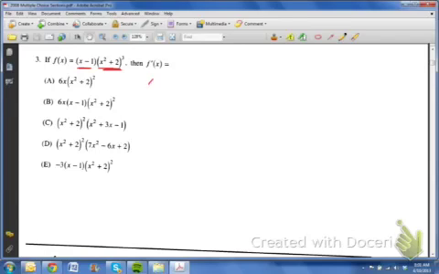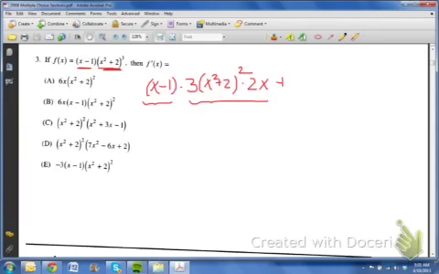All right, so the product rule says we do the first function times the derivative of the second function. And when we do the derivative of the second function, we're doing the chain rule. The chain rule says we do the derivative of the outside, we leave the inside alone, and we multiply by the derivative of the inside. So this is the first D last part of the product rule. Plus last D first. Okay, so this is the derivative.